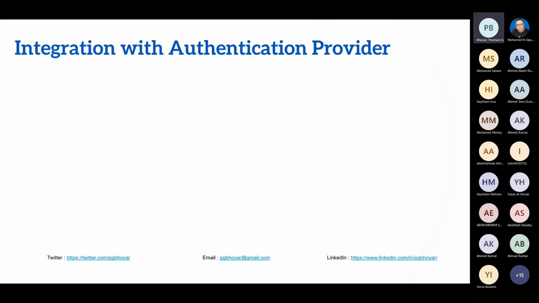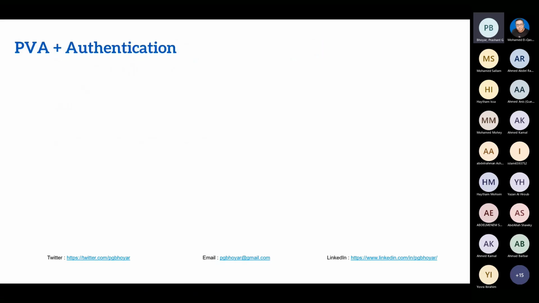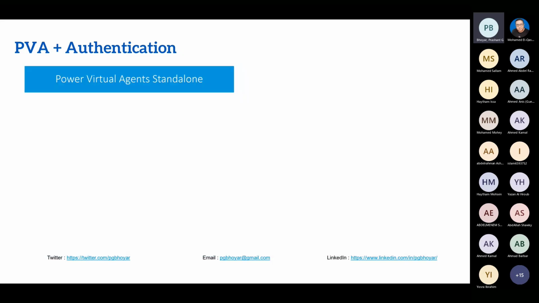So let's talk about authentication. How exactly does authentication work with Power Virtual Agent? You can integrate with any authentication provider. Of course, Microsoft is recommended, but you can use authentication from Google, Facebook, or you can also use a custom authentication provider. And these many options are available depending on which version of Power Virtual Agent you are using.